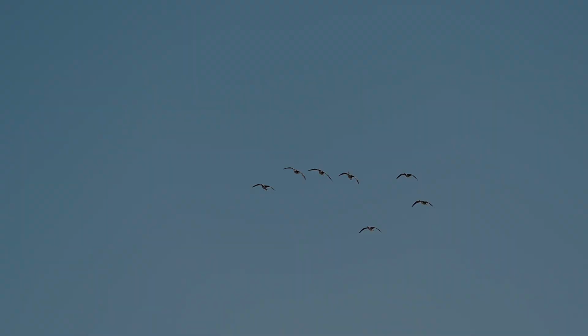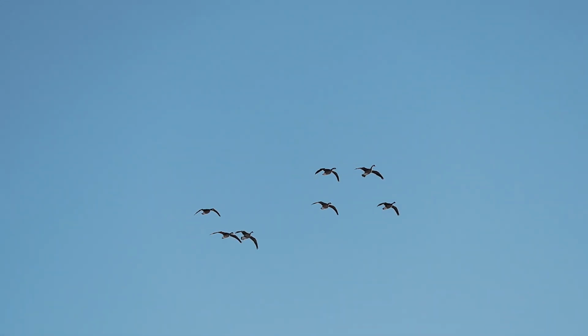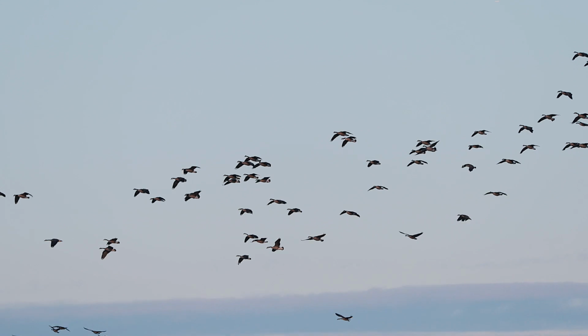So the ultimate goal behind all of this is to put all those clucks and moans together and build speed. That's gonna sound like more geese that are more excited because they have better food here, and that's gonna make the birds in the air wanna come in, check it out. They're gonna get curious, and they're gonna swing by and have a little look-see at the decoys.